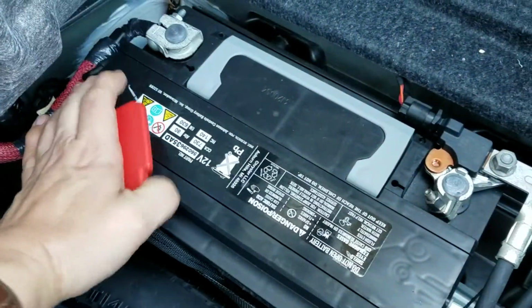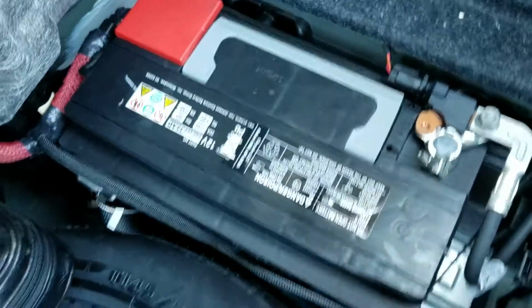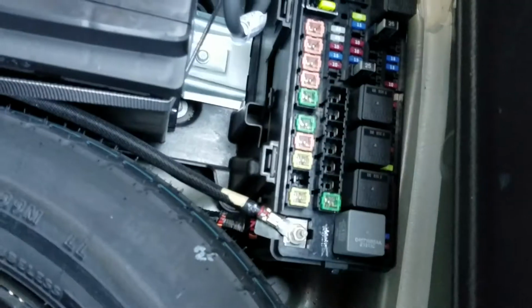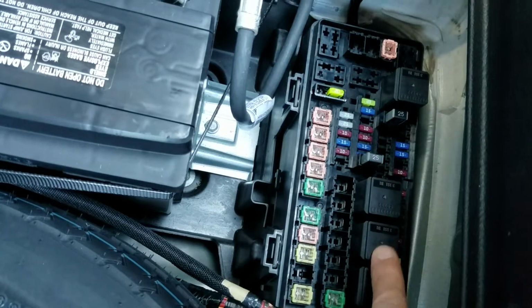The positive terminal is right there underneath this protective cover. The negative terminal is right here. There is also a fuse box right here. And you can find a number of fuses, some regular fuses. There's also some relays here.